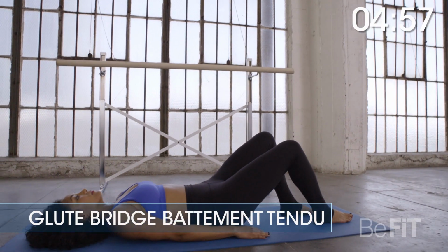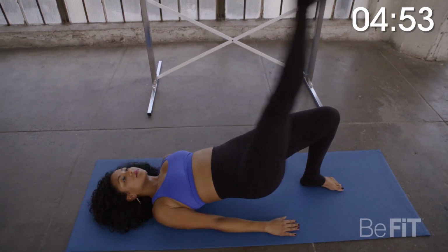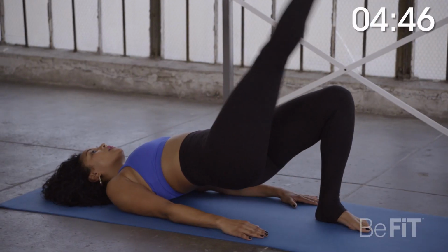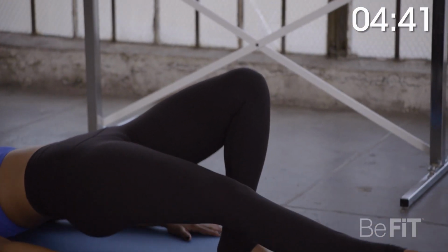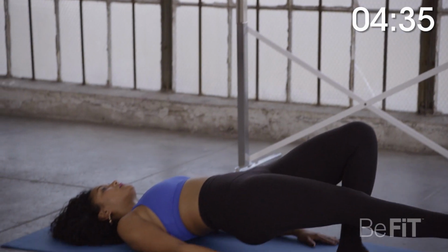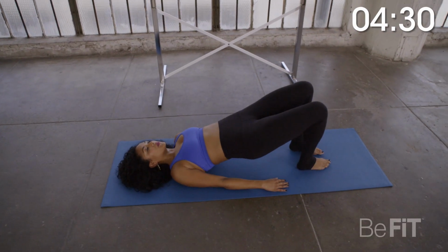3, 2, 1. Glute bridge Batma Tendu for 60 seconds. Lay on your back and put weight on one foot as you lift the other off the ground. Engage your core as you come into a one-legged glute bridge. Swing your leg up towards your face and down to tap lightly on the ground. Repeat. Switch sides.